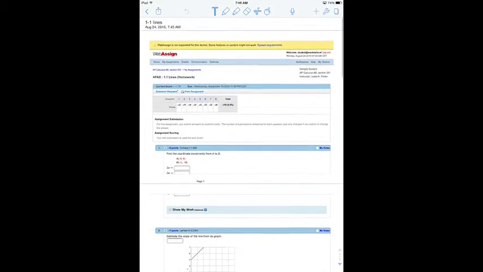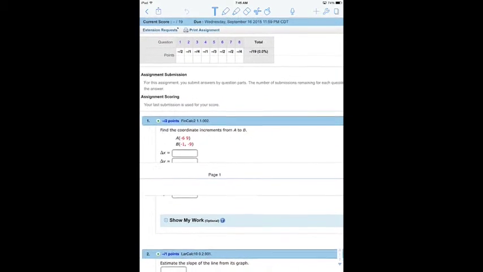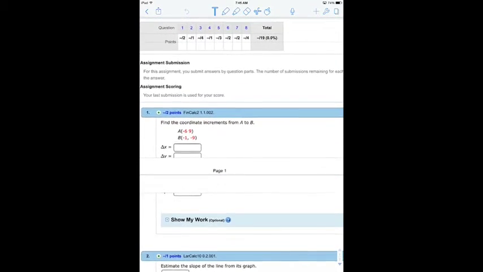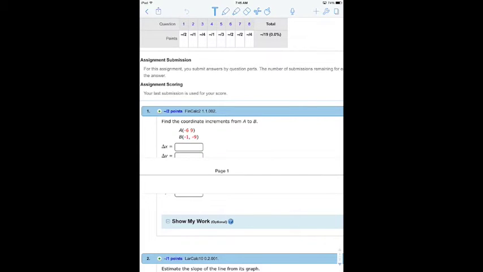Now I can start working on the homework assignment. For question 1, go ahead and choose a pencil. We're looking at increments. We know increments are changes in position, so we can do x final minus x initial.